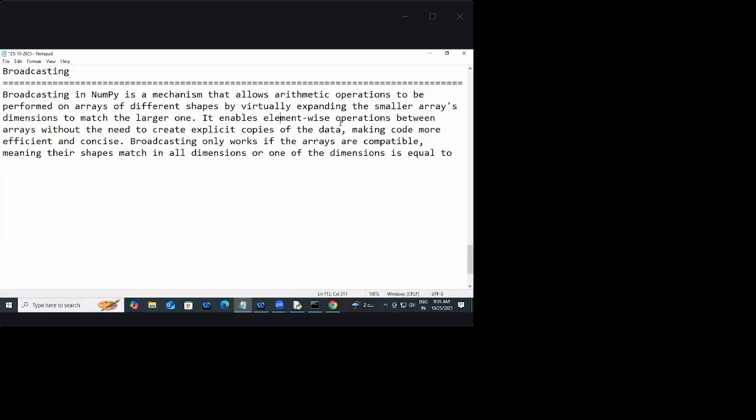It enables element-wise operations between arrays without the need to create explicit copies of the data, making code more efficient. Broadcasting only works if the arrays are compatible, meaning their shapes match in all dimensions or one of the dimensions is equal.